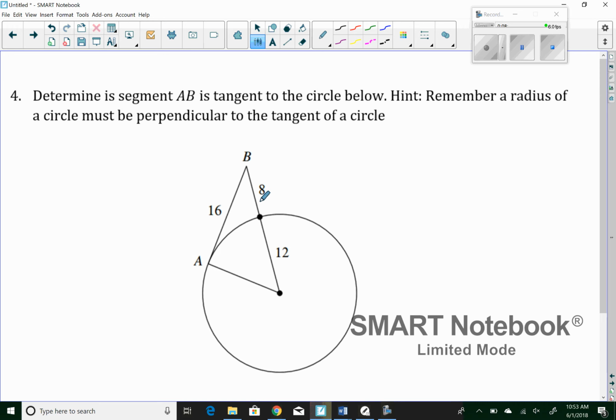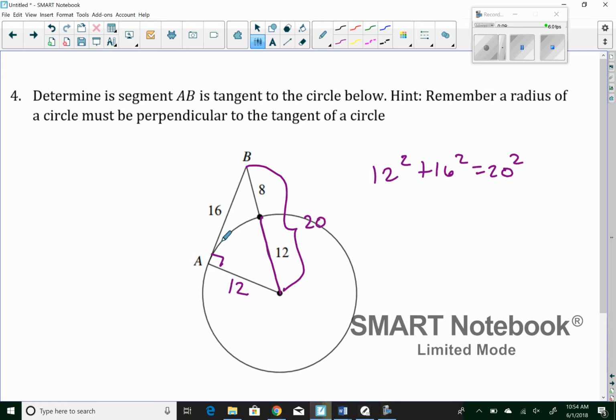So in this picture, I see this segment is 20. If I can prove A is the 90-degree angle, that makes 20 the hypotenuse. And the distance from A to the center of this circle is not labeled, but since it's a radius, I know it must also be 12, because this radius is 12. So then I can say if 12 squared plus 16 squared is truly 20 squared, I can come up with the reasoning to make that a right angle, because this is a right triangle, making it so that this is a tangent line.